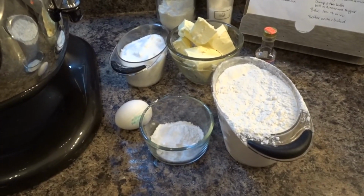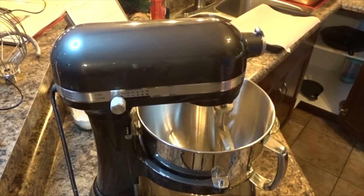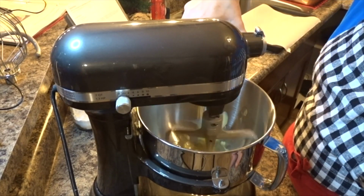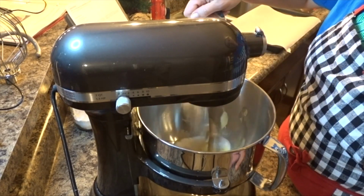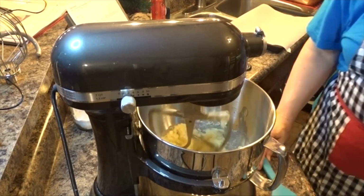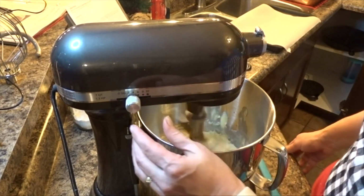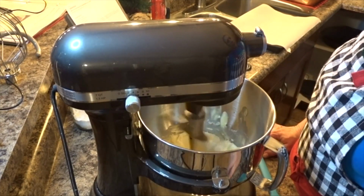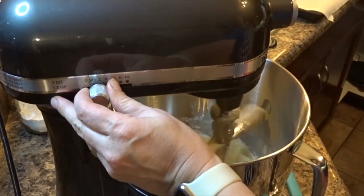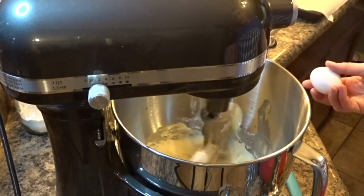So before you get started on making the dough, you want to preheat your oven to 350 Fahrenheit. So first we are going to cream our butter and sugar together. And I'm doing it between 2 and 4 speed. I'm going to slow it down and add my egg and vanilla, and I'm going to mix it until smooth.